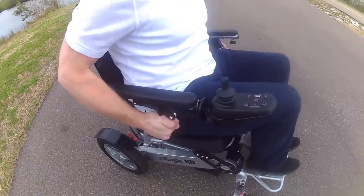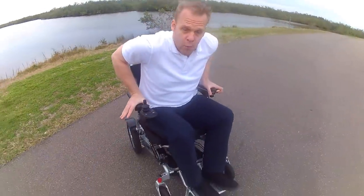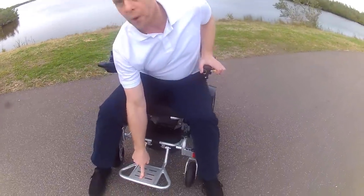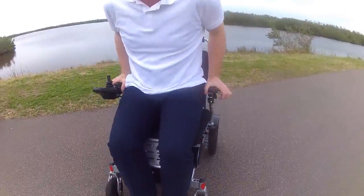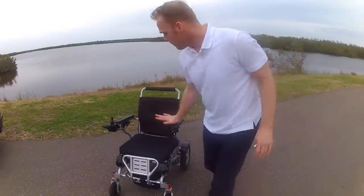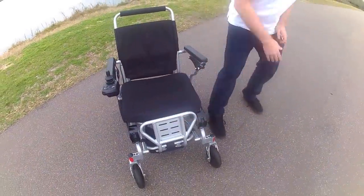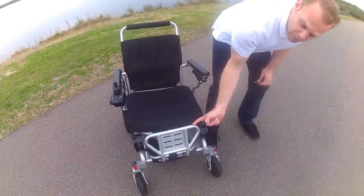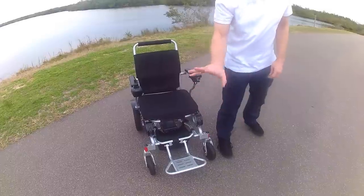There are very powerful reinforced bars in the seating area, so I can bear down all of my weight and lift myself up. The front footrest with one finger gets completely out of the way, so I can use the arms of the chair to push myself up. One of the best features of the Eagle is that the footrest folds up flush to the chair and easily drops right back down.